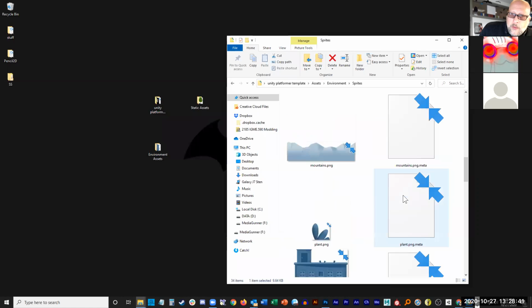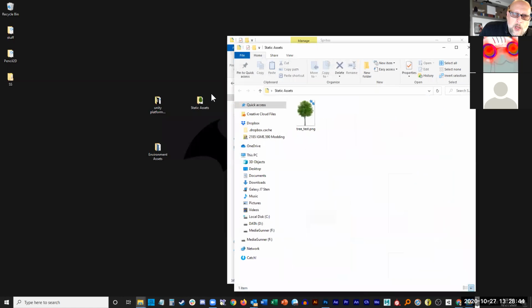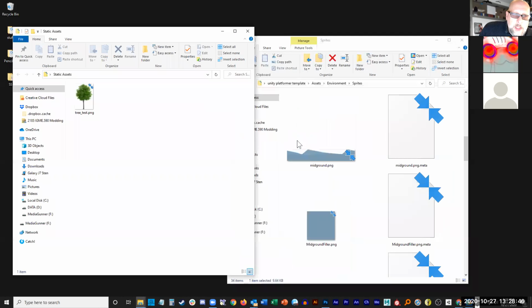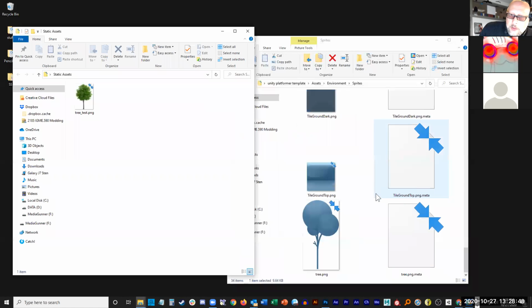I already downloaded a tree and made it into a PNG with a transparent layer. So I'm going to take this tree, which is relatively the same size as this tree, and I'm going to replace this tree in that folder.